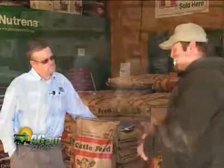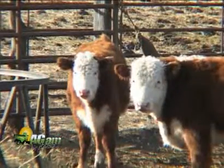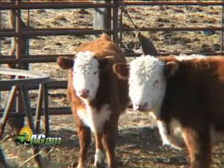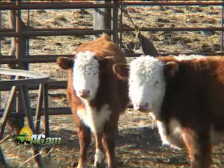That's the other thing. If your cattle are slipping a little bit, we'd obviously want to be at the higher end of that ration rather than the lower end if they need a little bit more body conditioning. Exactly. So if we have those 25 head, and we're trying to figure out how many bags they're going to need over the next 10 days, it's pretty easy to do. We know that they're going to need a bag a day for 10 days. You're looking at 10 to 15 bags of feed. It's pretty easy when you're going out and making your buying decisions.